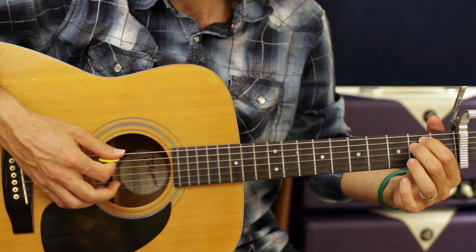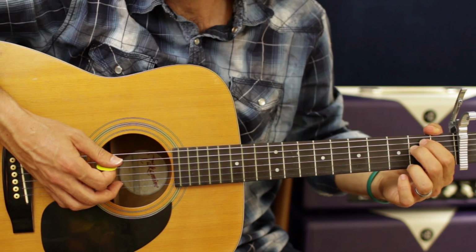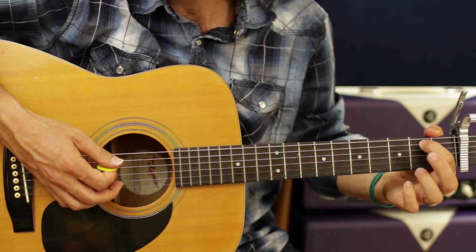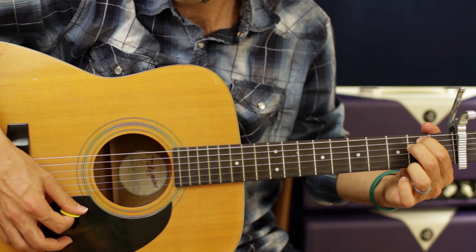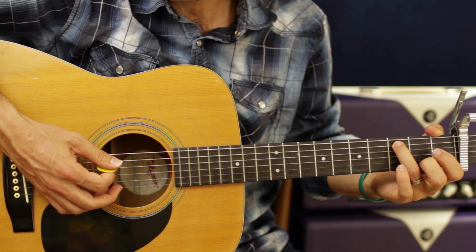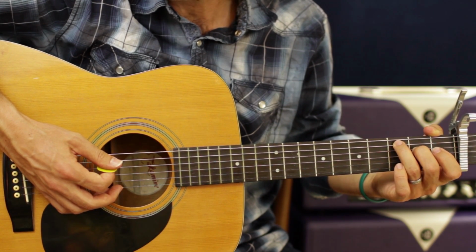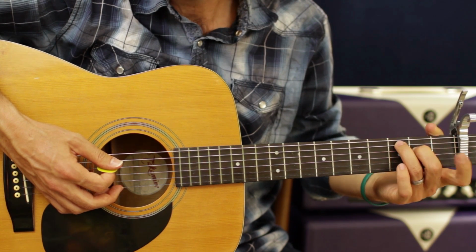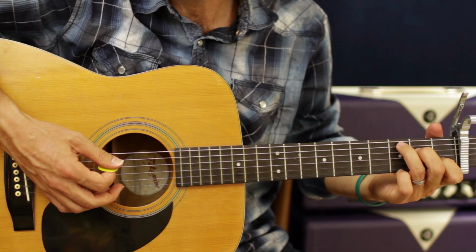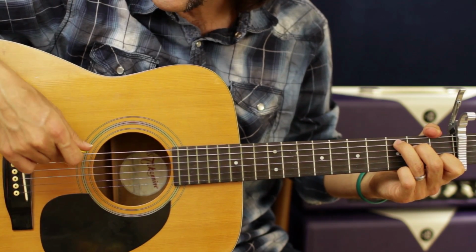Then we're gonna go to an E minor, which is gonna be, I use my first and second finger, A string, second fret, middle finger, second fret, A, D. And then we're gonna go to a C chord, which is gonna be ring finger, third fret, A. Second finger is going to be on the D string, second fret. Your first finger, you're gonna skip a string down to the B string and be on the first fret, B. Now you hit from the A down.